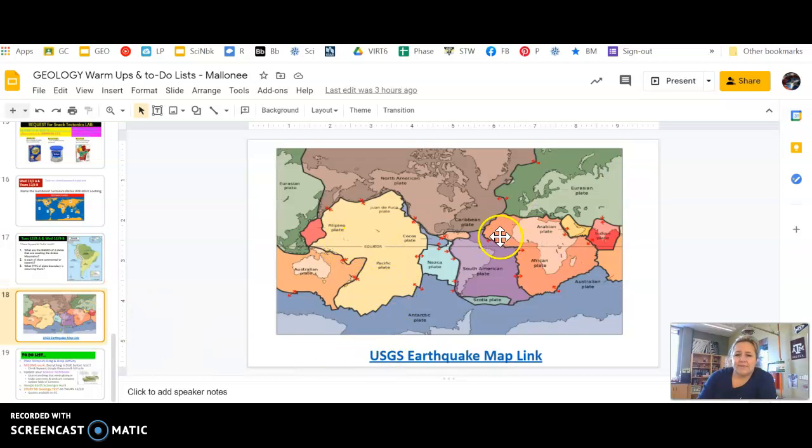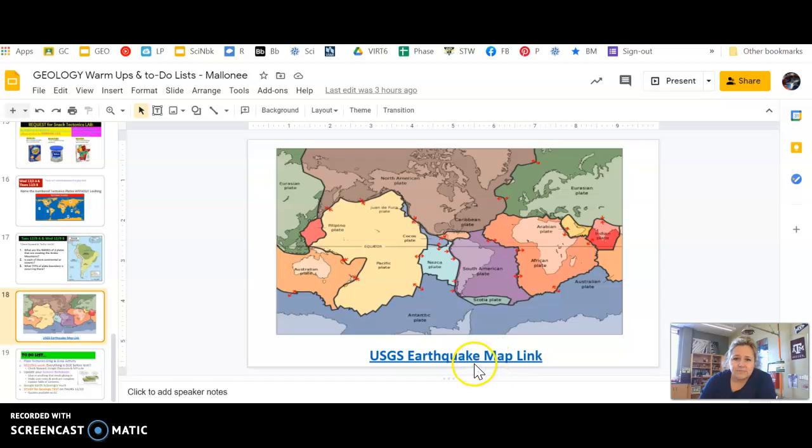So you need to be comfortable looking at lots of different plate boundary maps, and here's an example of one where they have been kind enough to put these pairs of arrows. So you should be able to identify the plates, because if I say, look at the boundary between the Eurasian plate and the North American plate, you have to know where they are, and then look at the arrows. These arrows are moving away from each other. So I know that this is a divergent plate boundary.